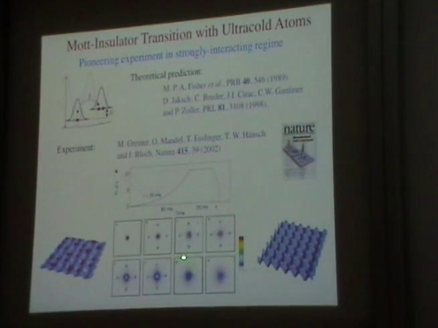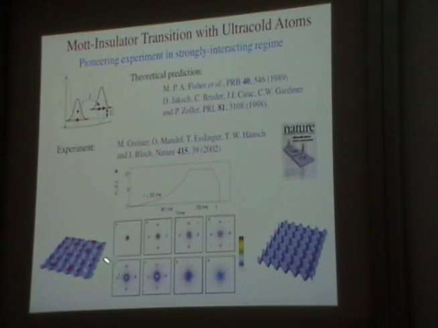And so here's some results from the data. What they did is they started with their Bose-Einstein condensate. They turned up a three-dimensional optical lattice and held it at some lattice depth for some time, and then ramped it down to some value and shut it off and looked to see whether the atoms have diffracted or not. And so here's a series of images of the diffraction signal as a function of the lattice depth. And what you see is that for any reasonable lattice depth, you see diffraction signals. But eventually, if you go to a high enough lattice depth, the diffraction signal starts washing out.